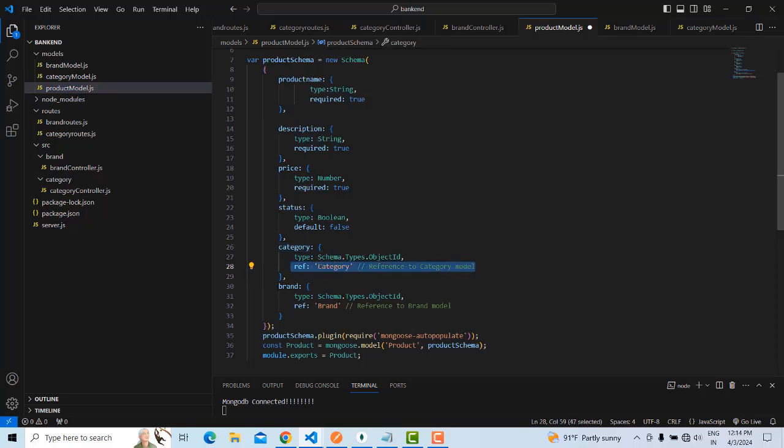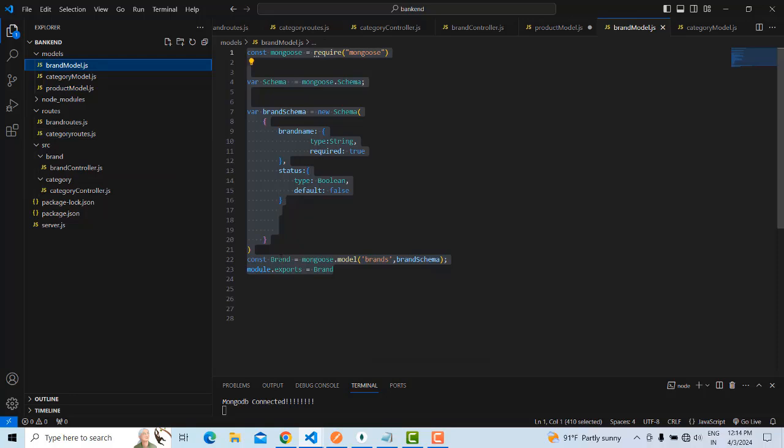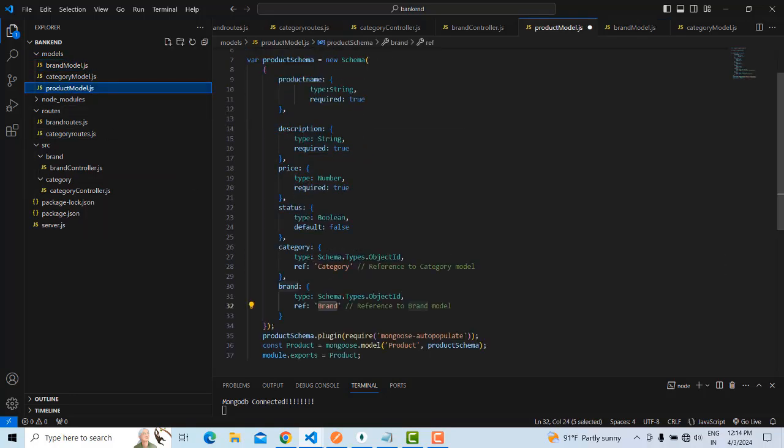So after that, we have to do the same thing for the brand also. I want a brand ID. So brand ID is the primary key which is available in the brand table. So you have to take it as a foreign key over here. So here also in order to make the relationship, you have type Schema.Types.ObjectId, ref brand. This brand is coming from this brand here. This brand is exported. The same name you have given here. Then only it will be mapping the reference. Okay, so I have written it.